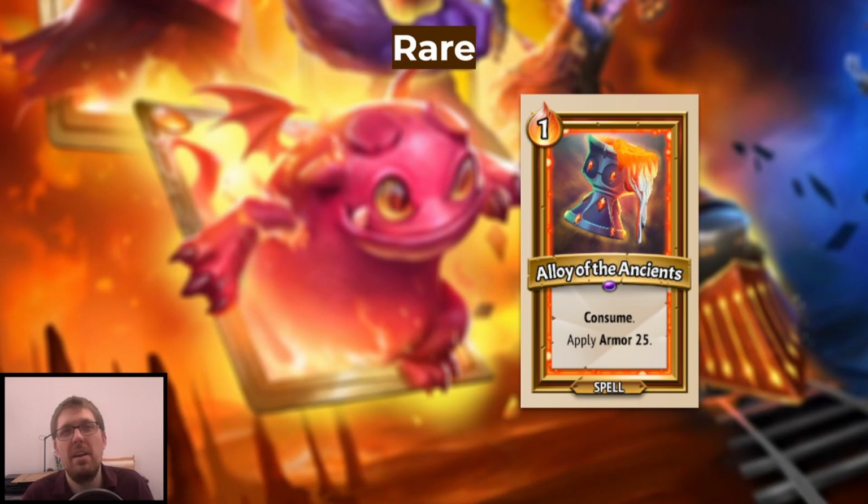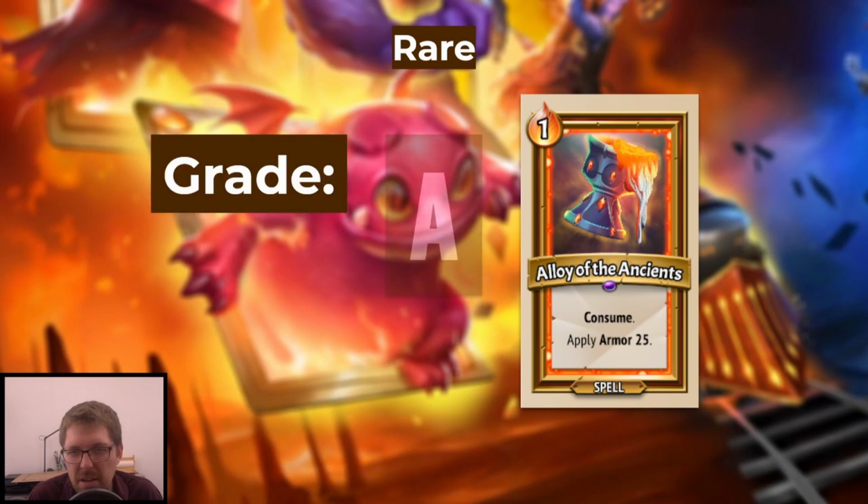It's certainly not amazing in heavy regen builds, but then what you do is you put this on your backline unit, and you put regen onto your frontline unit that has tons of regen. So there are tons of uses for it. I never get disappointed playing Alloy of the Ancients. I think it's just a really, really good card. So similarly, it's an A.